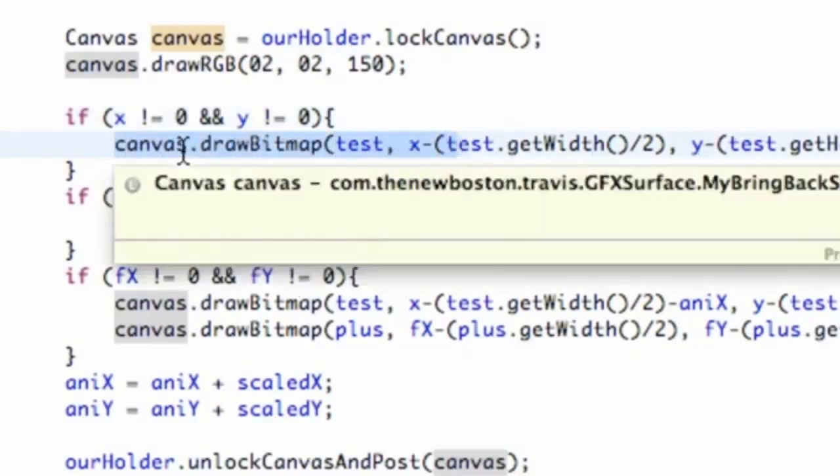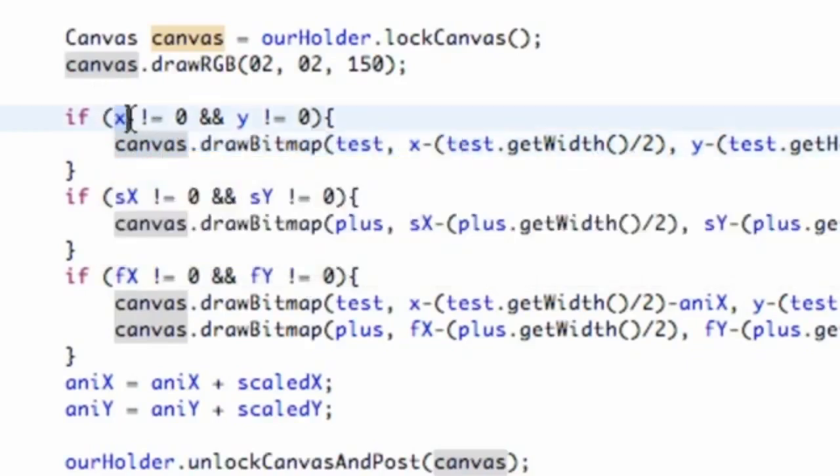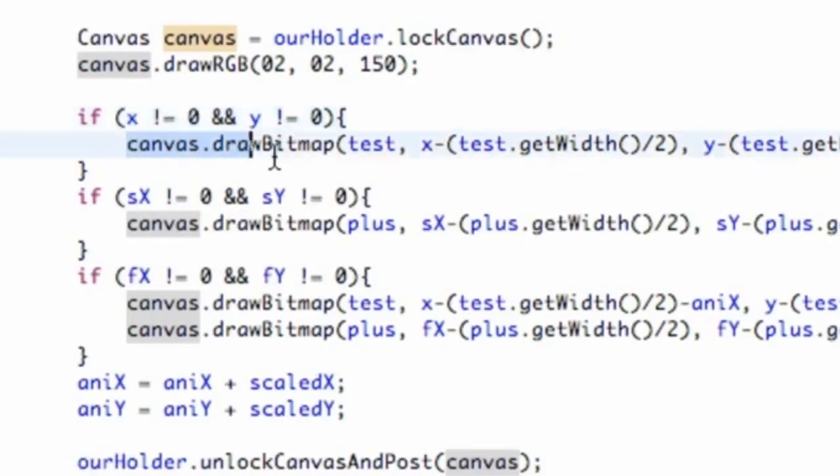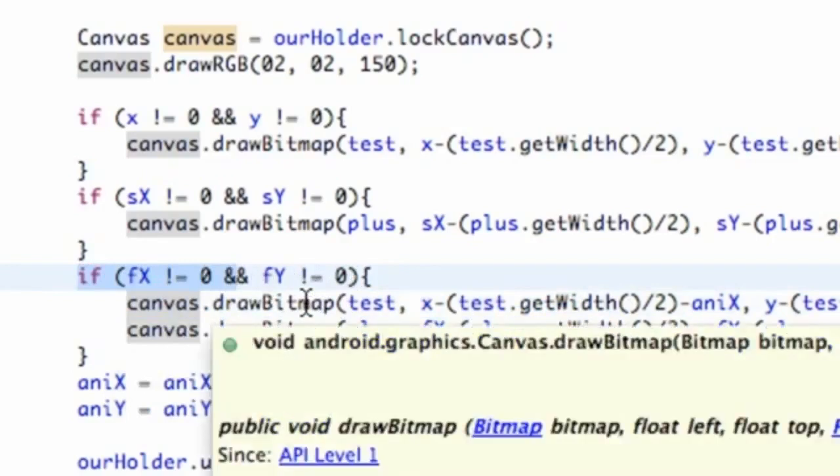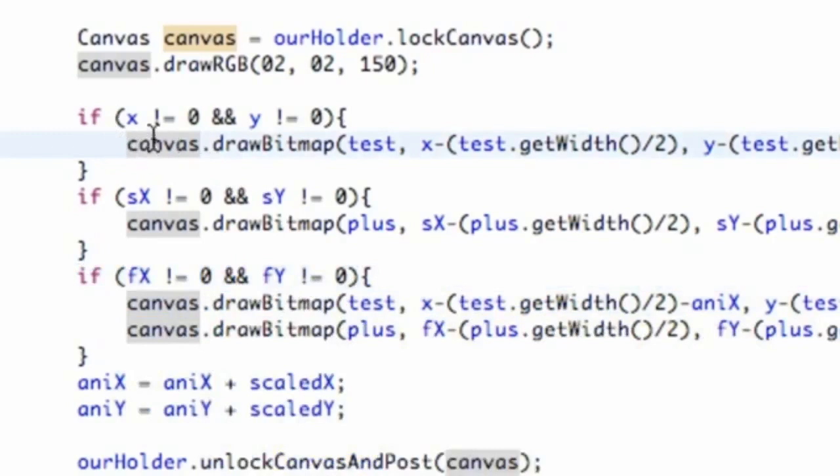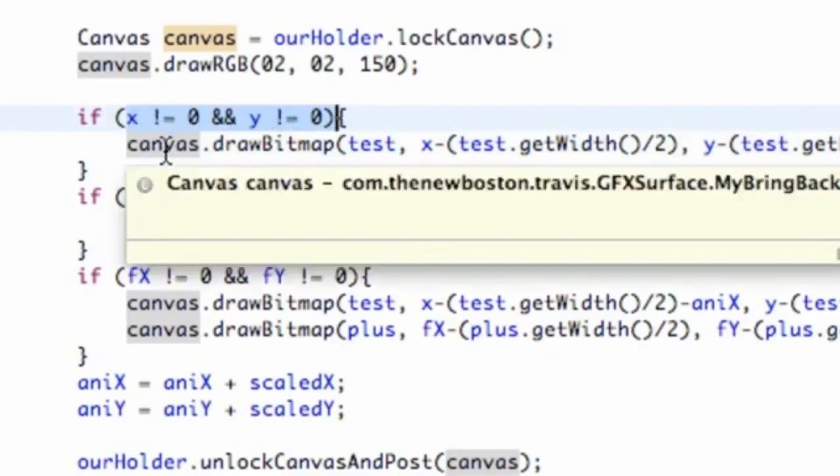And when we let up, this X and Y value still is equal to something, so it's still going to draw that left behind image that we want to get rid of. And then we also draw our shooting ball that is happening within our if statement that's handling the motion event when we release our finger. So an easy way to fix this is, as you can see, your if-else statement's only going to draw if x and y is not equal to 0.